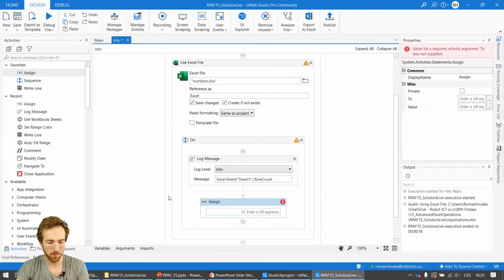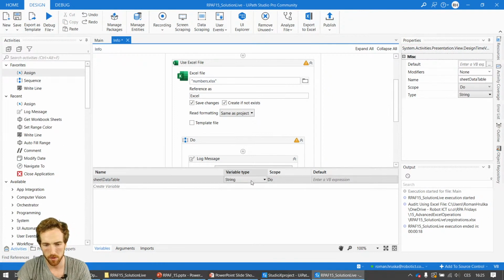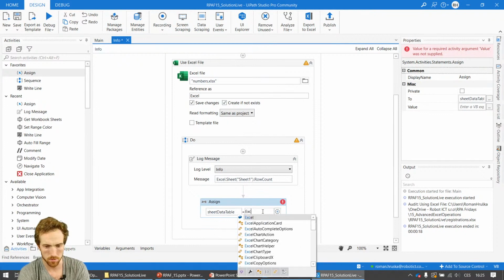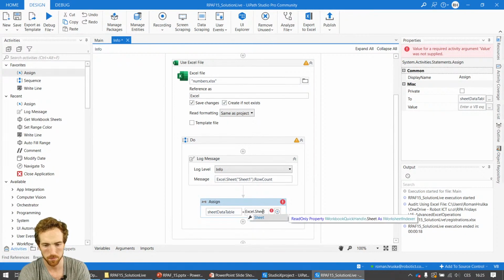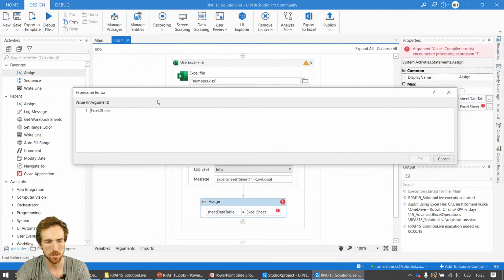On the left side, I will create a new variable here in variables, and it will be called sheet data table, for example. The variable type will be a data table, right? So this will go on the left side. And on the right side, I can use this trick, Excel.Sheet, and I will open it in the advanced editor so you can see it.